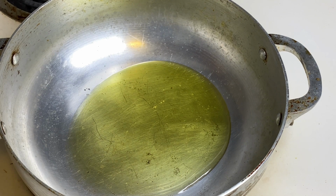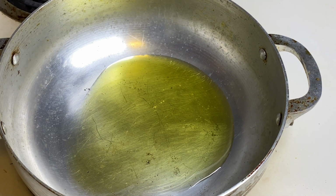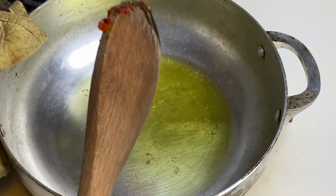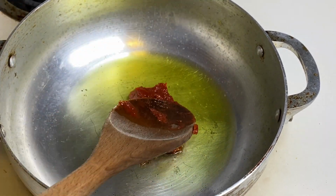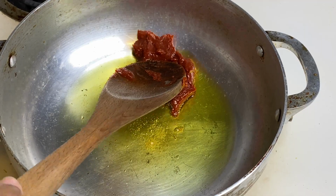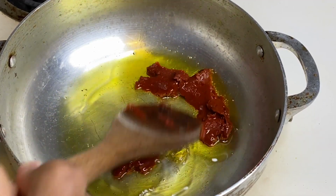I'm not telling the measurement for that, just add oil, honey. Yes, add it. That's how we cook here. And then some tomato paste, 2 to 3 tablespoons of tomato paste. If you want it to be dark red, go ahead, add 3 tablespoons.